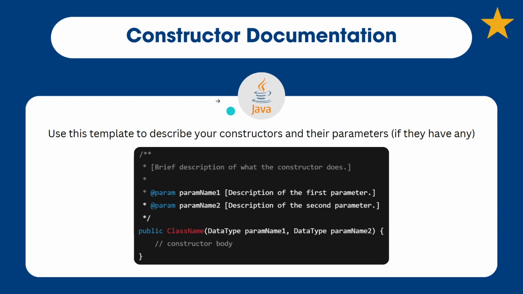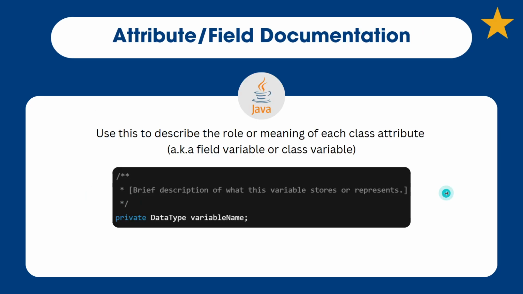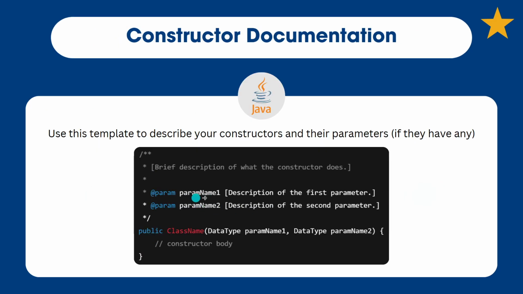All right, so for constructors, you're going to do a brief description of the constructor. And if it does have params, remember default constructors don't have parameters, then you wouldn't need to do this. But if it's a parameterized constructor, then you would actually describe each param with the param tag, I should say, not keyword. The param tag with the at sign, just like we saw with the author and version. So the parameter name and then a description of that parameter. Then the next parameter's name and the description of that parameter, and so forth. You do that for each parameter.